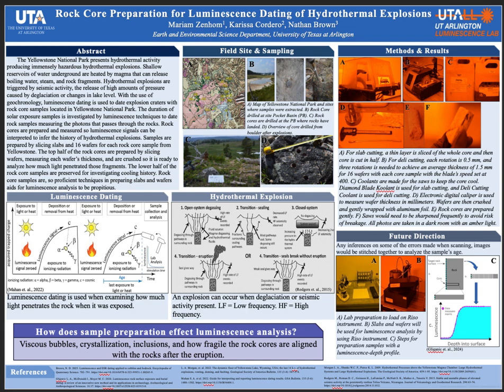It is important to cut a slab of the whole core in order to use it for scanning, and then it is cut in half in order to save the top half of the core, where the most amount of solar radiation penetrated, while leaving the bottom half of the core for viewing the cooling age. Once the top half of the core's wafers are prepared, it is then crushed, shown in image D, and saved for luminescence analysis.